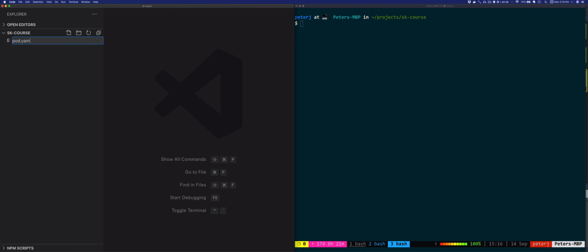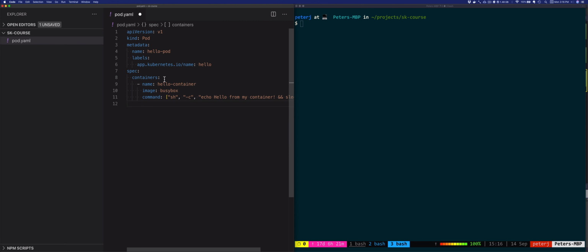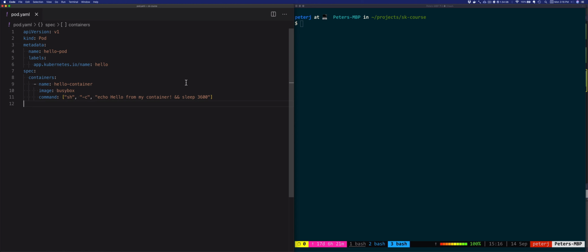I'm going to create a file called pod.yaml, and I'm going to paste the YAML representation of this pod into the file. Now, in the first couple of lines of this YAML, we're defining the kind of resource we're creating. So the resource kind in our case is Pod. And right after that, we are setting up some metadata.